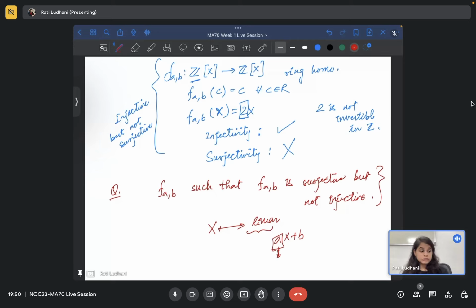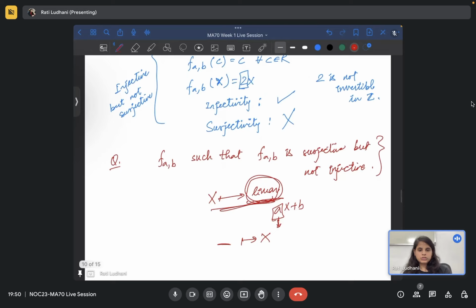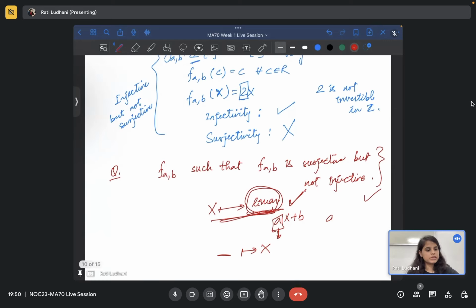Why am I saying this has to map to a linear one? Because, as you said, if it is quadratic or cubic, then the degrees will increase. You can never get the inverse of x here. So to make sure that you have the inverse, you have to map it to a linear map. My perception is that this won't exist, but you can try it as an example. You start with a linear map, and then I think you just land up with whether a is invertible or not. So that will be a good exercise to do.